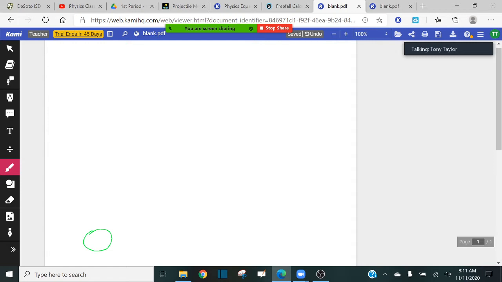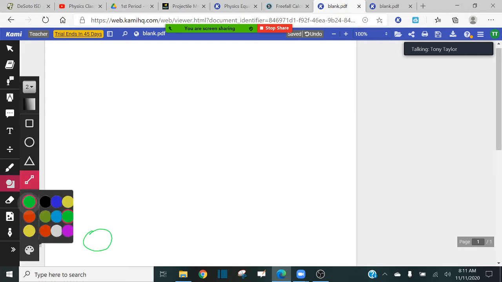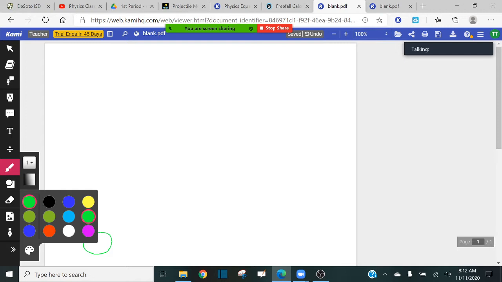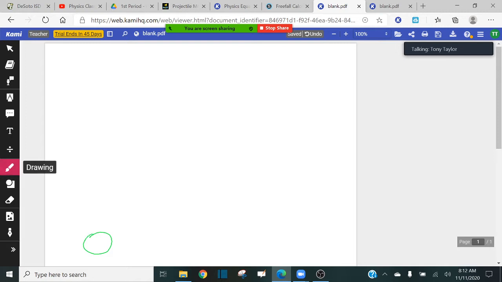So we have a tennis ball, and it says that the person throws the tennis ball. It goes straight up. Then obviously it's going to come to a stop briefly, and then it's going to come back down, and it's going to land back in their hands. Okay, so that's the motion of the tennis ball.